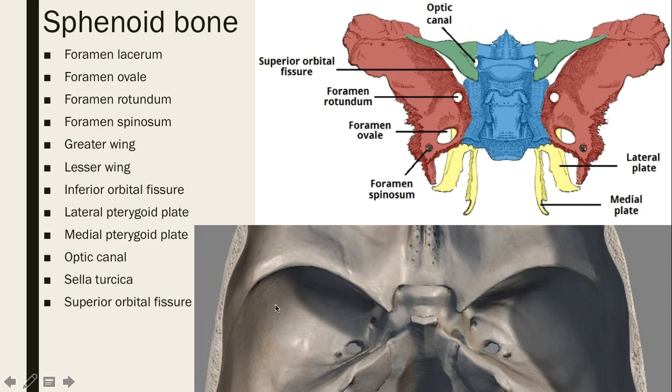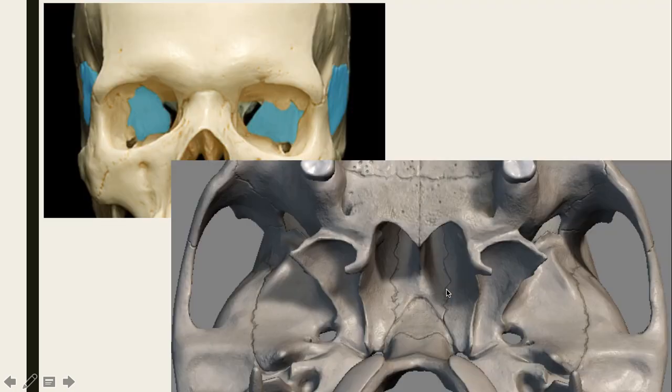The way I like to remember it: turkey saddle. It looks like a saddle, like when you ride a horse. And then turcica reminds me of turkey, so I always just think turkey saddle, sella turcica. Just this right here. And then right above that, you can't quite see it in this photo. This one's a little more obvious. It's the optic canal. So right above this sella turcica are the optic canals.